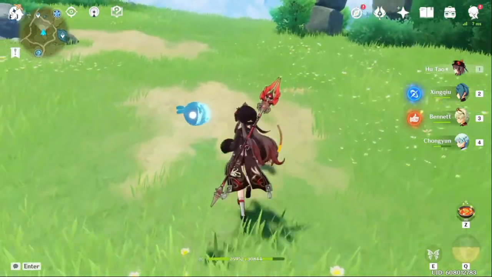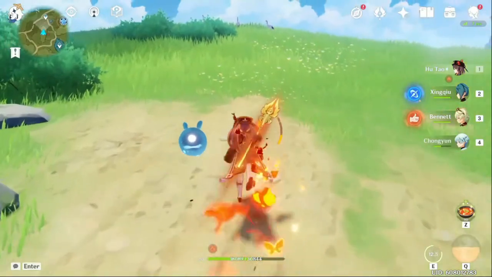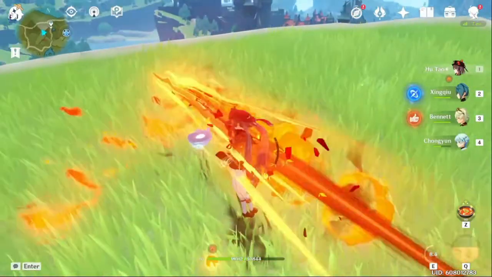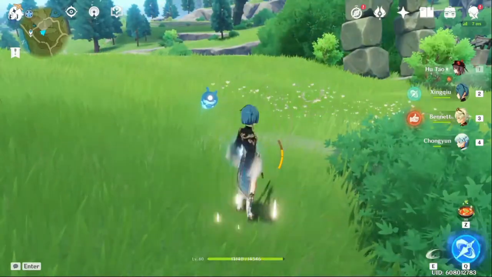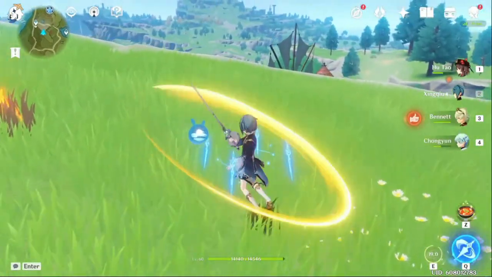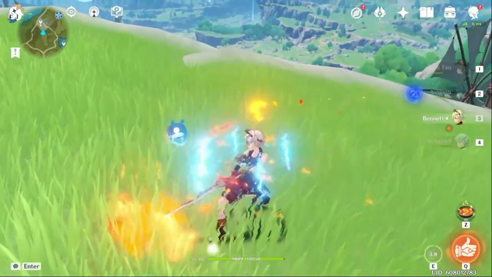So while her E is off, let's take a look, right? So you use her E. Well, you pop Xingqiu's E, and then you use her E, right? And then once you're off of her E, you'll have about five or six seconds left off of her E. You can swap to Xingqiu. If you have his E, you could use that. But he does have a pretty big cooldown off of his E. So if you don't have that, you can swap to Bennett, pop his E.